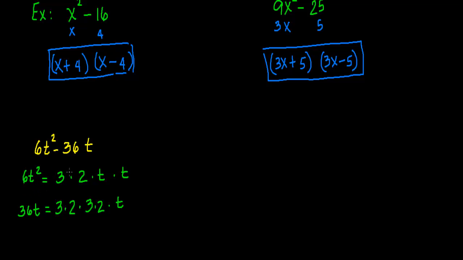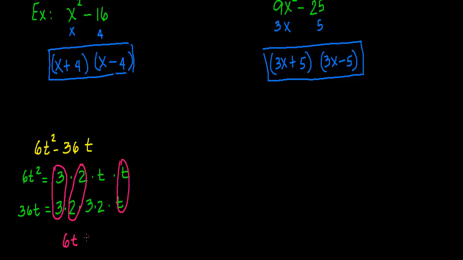Now we look at the common factors. Which are the common factors? Well, they share a 3. They both have 3 as a factor. Both terms have a 2 as a factor. And both terms have a t as a factor. So these three things that I circled, I will multiply: 3 times 2 times t, which will be the factor that goes outside the parentheses. So this is 6t.